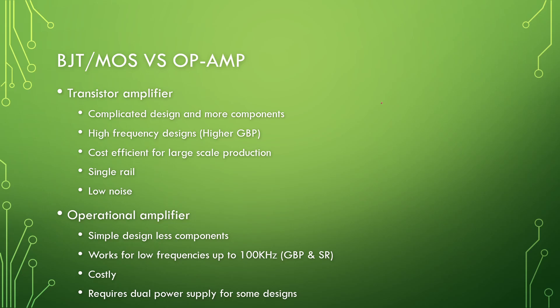So going about choosing if you should use a BJT or op-amp implementation is the following considerations. Transistor amplifiers for these are typically complicated designs with a bit more components. But you can achieve much higher frequency designs when using a single BJT or MOSFET versus op-amp. Op-amp has typically a lot of BJTs and MOSFETs in them. So lower gain bandwidth product. So for higher frequency oscillators, op-amp will not work. Or the op-amp will be extremely expensive.